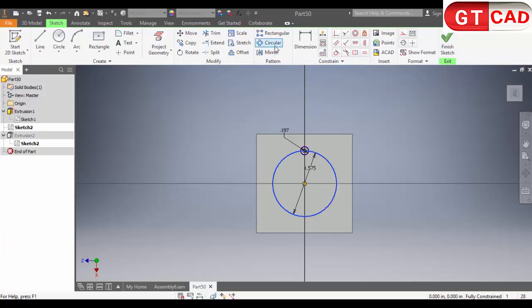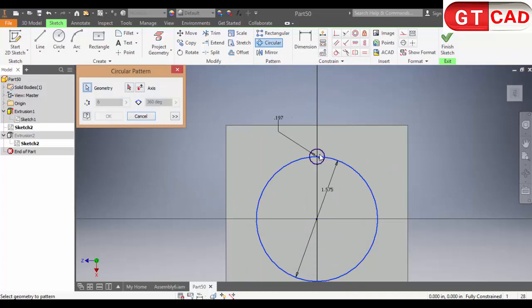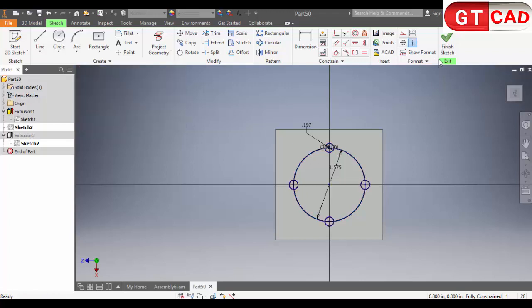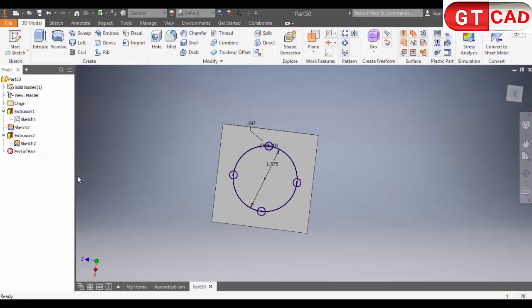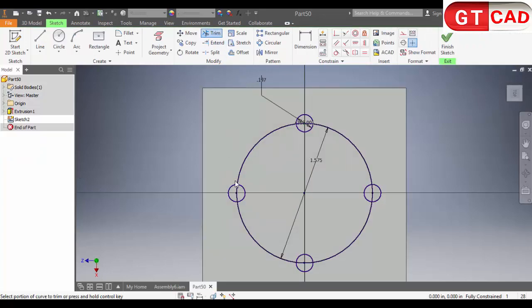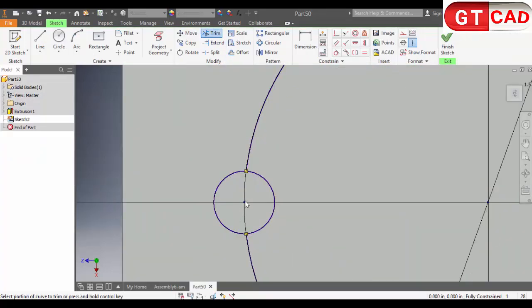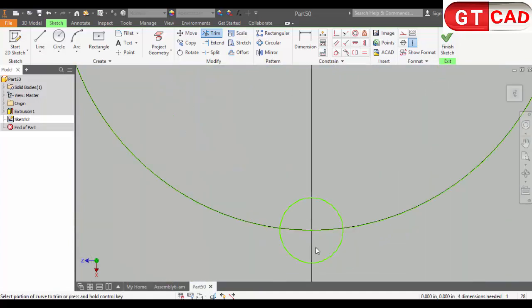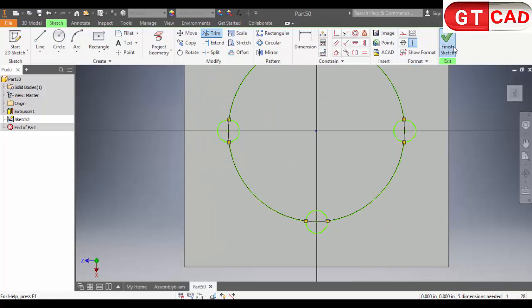Okay, make a circular pattern. Pattern this circle. Use this axis, but the axis is a circle. For example. Exit. Okay, trim. Finish.